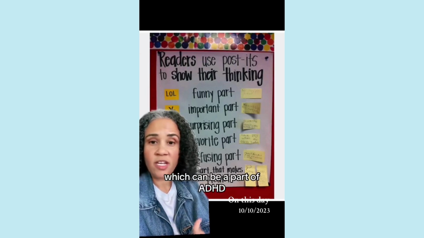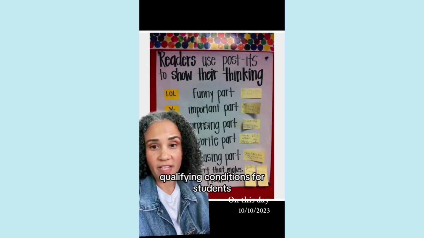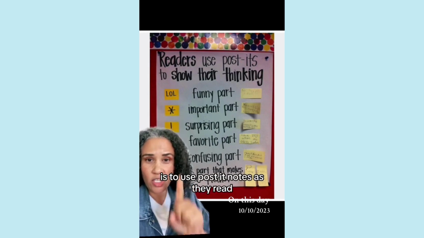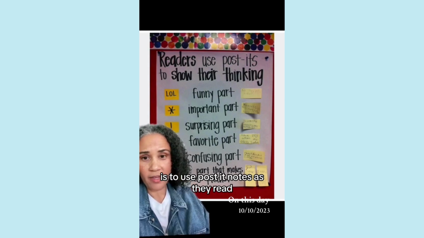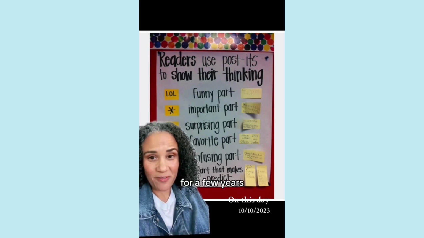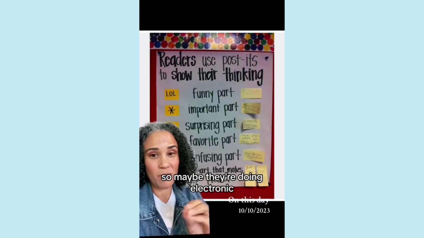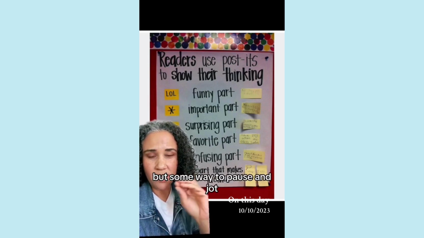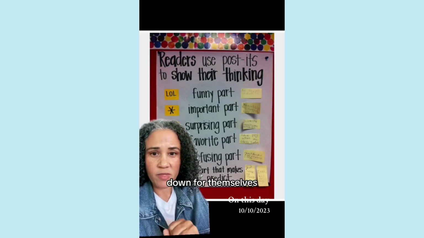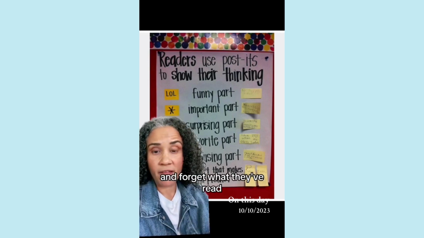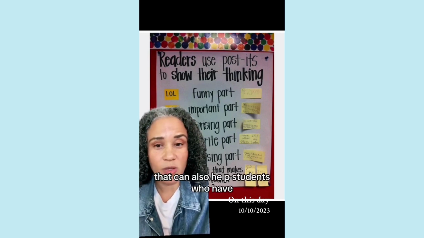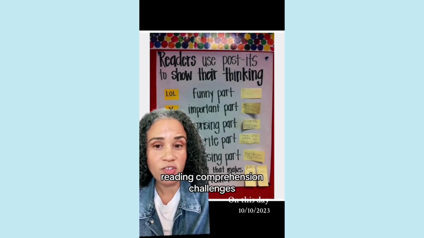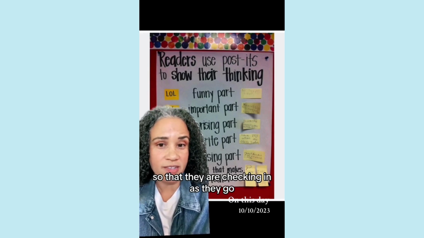Another idea I used to do with students who had working memory challenges, which can be a part of ADHD and several other qualifying conditions for students, is to use Post-it notes as they read. Now, granted, I haven't taught for a few years. It might be electronic, so maybe they're doing electronic Post-it notes or comments, but some way to pause and jot a little bit of information down for themselves so they don't get to the end and forget what they've read. That can also help students who have reading comprehension challenges so that they are checking in as they go.